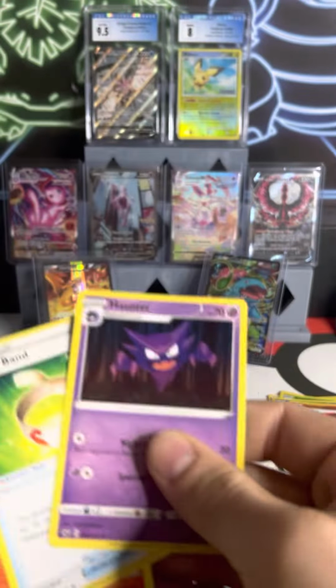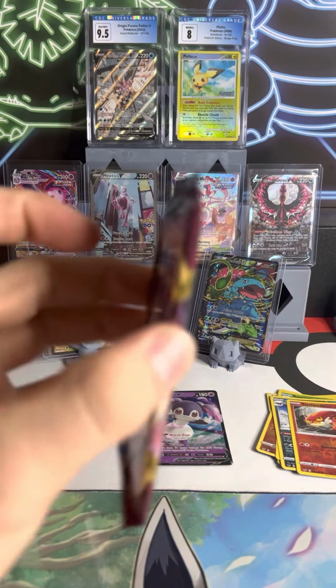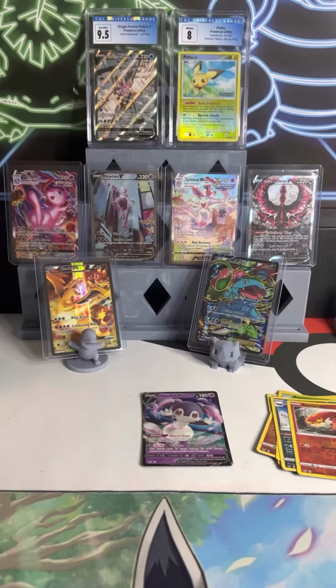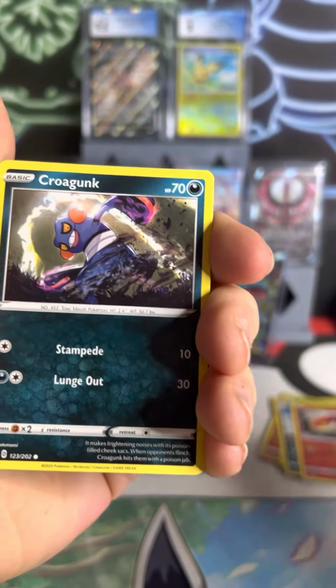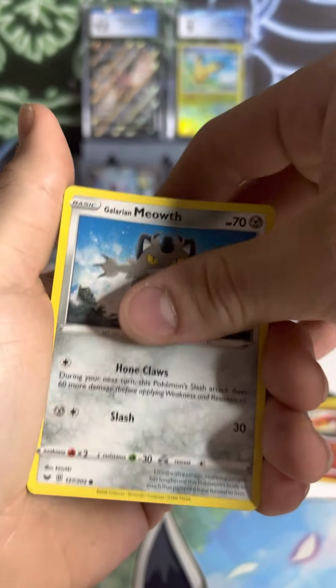We'll always take a Haunter too, right? Love Haunter. Last pack. Can we get some last pack magic, please? Please. Oh, I think so. We got something. I can see it up there at the top.